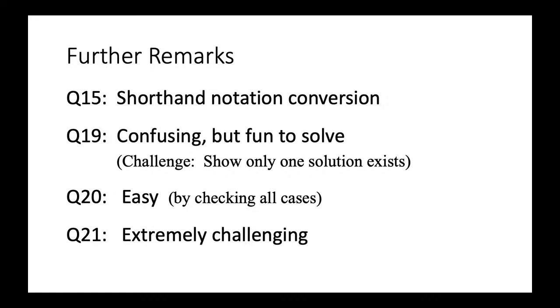Now question 20 is a logical puzzle, but it is not difficult, it is rather easy. To solve this, just try to list out all the possible cases, just like using a truth table to prove equivalence. By checking all the cases, you will be able to obtain the answer.